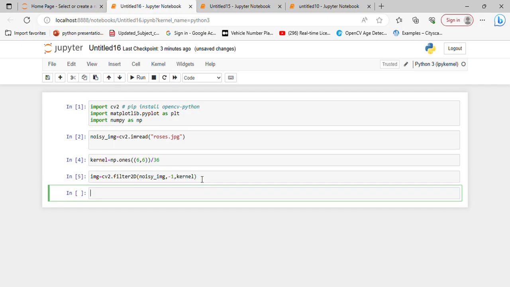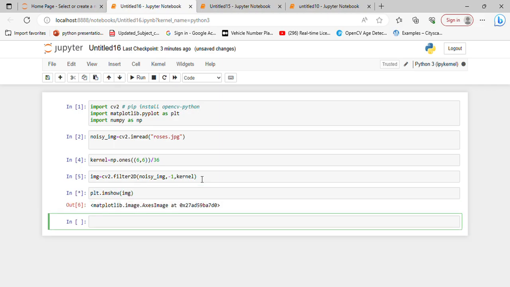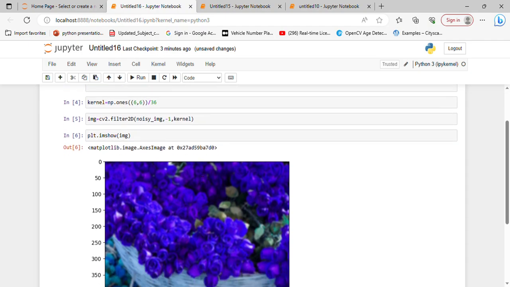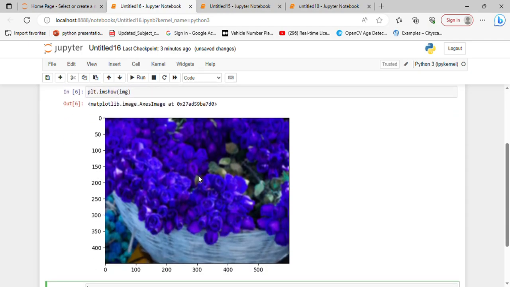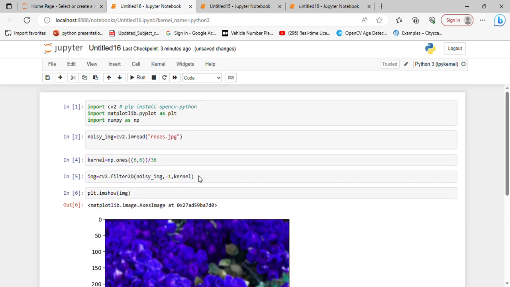So let us print this image with plt.imshow of img. Now, if you run plt.imshow, you can observe that the color of the image has changed from the original image. This is because OpenCV uses the BGR order of coloring as compared to the general coloring method, that is RGB.